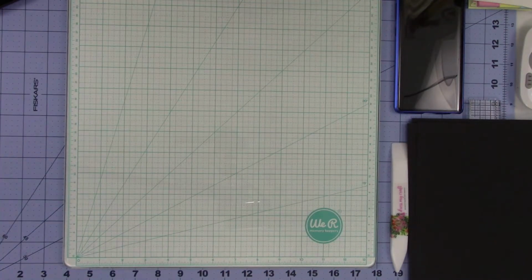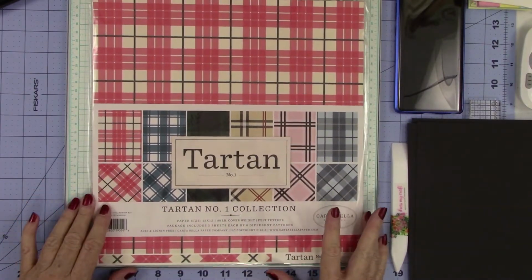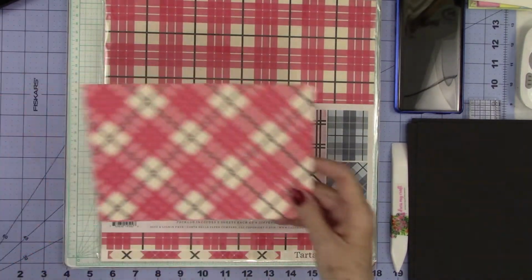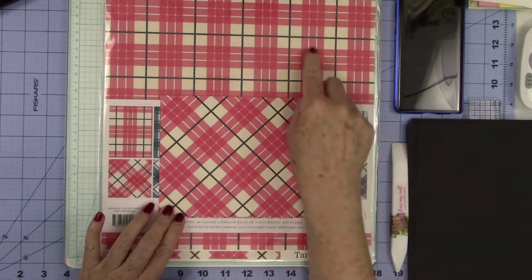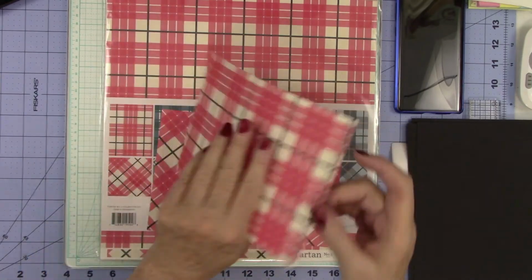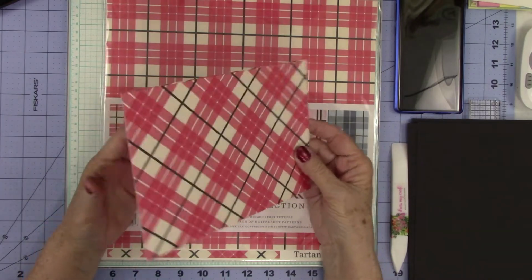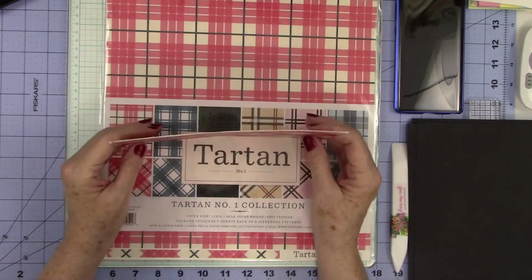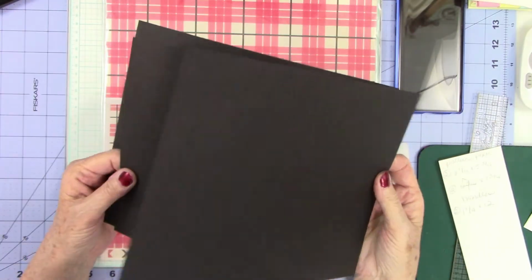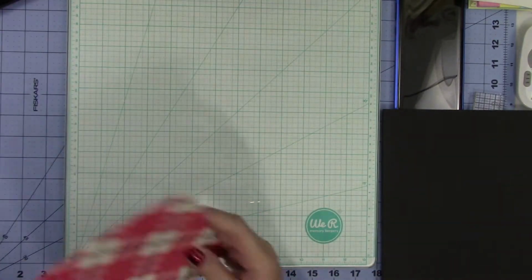I want to do something a little different with the one that I want to do today. For anyone that has visited my store, you might have seen this tartan paper, and I fell in love with the pink, the side that has the diagonal. One side looks like this, as you can see, and the other side is diagonal. So I cut the two pieces that I need for the front, the mats for the front and the back of my bag, and we're going to make our bag out of a heavy black cardstock, and I'm using the Brutus Monroe. This is in the Raven, and I love that.